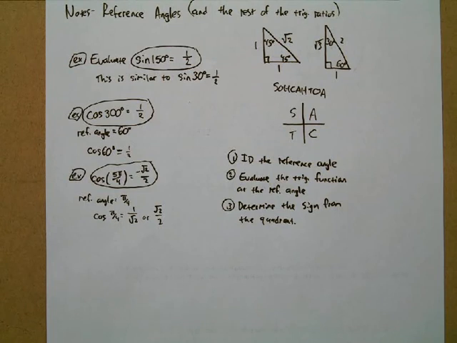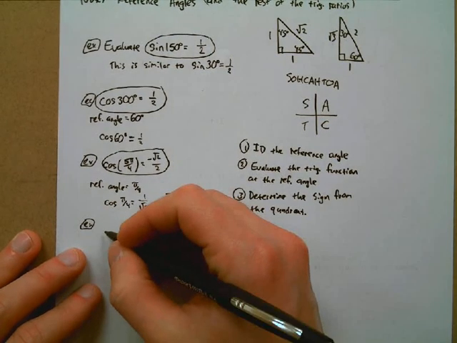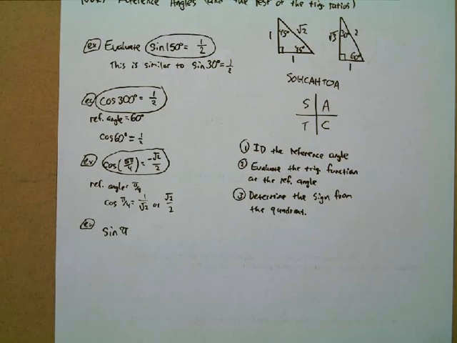Okay. Now, there are some troubles we do run into, though, some exceptions. For example, what is the sine of pi? Or what's the reference angle for pi? Right? And the answer is pi doesn't have a reference angle, it's already on the axis. And so we can't use a reference angle idea there.